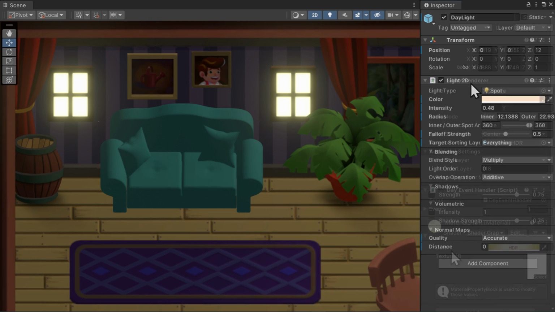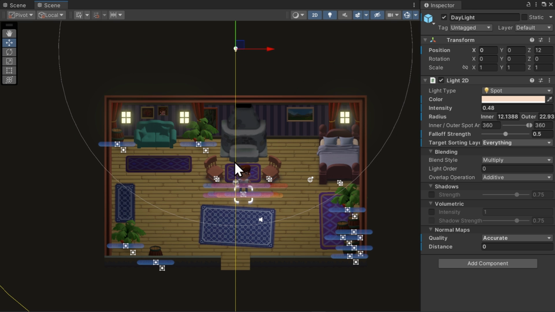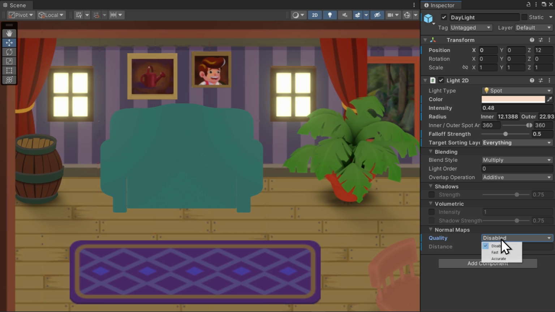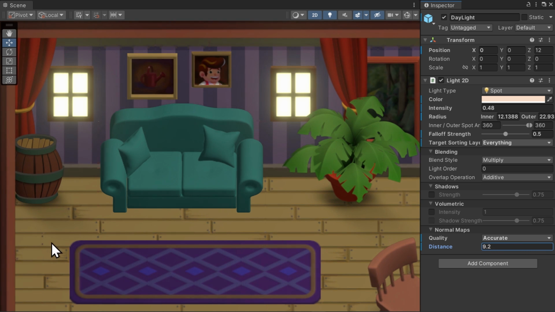On that note, the key light, or main light, is a large spotlight 2D that falls off to the front of the room. This light has normal maps enabled. At a distance of 0, the light only affects areas that face the light. Areas facing away from the light are unaffected. If I bring the distance up, it's like the light is moving forward to the viewer on the z-axis. And the shadowed or opposite-facing areas are more affected. The light is then softer or more diffuse.